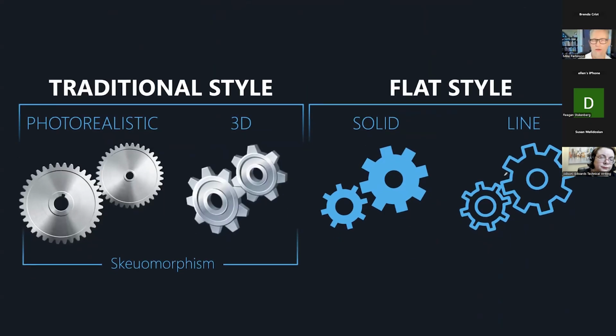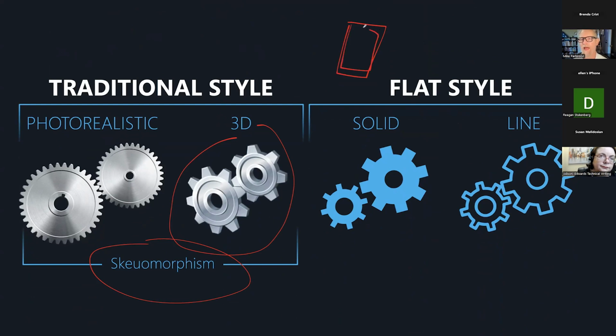The first thing we want to figure out is what's the style of our graphic? Here's what I recommend, and here's why I recommend it. Back in the day, if you could create a 3D photorealistic or skeuomorphic graphic, people said, whoa, how'd you do that? You're amazing. You were the bee's knees. Then in about 2004 came the advent of the smartphone. And if I were to take something this visually complex and put it into an 8 pixel by 8 pixel block on my phone, it would be a muddy mess.